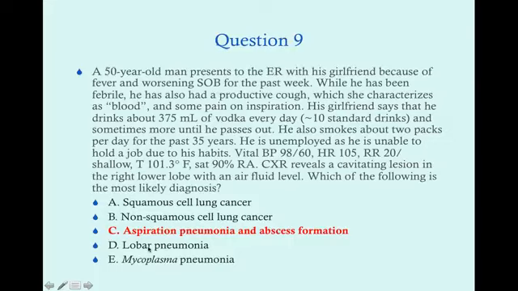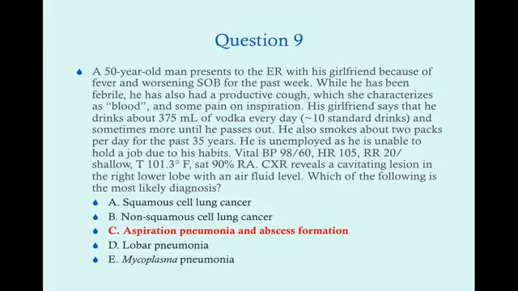So you know it's pneumonia then. Aspiration pneumonia is most likely primarily because of his history, because of his alcoholism, but also because of this quote-unquote blood. This is the classic currant jelly sputum that you see in a very particular kind of aspiration pneumonia, and that is aspiration pneumonia caused from Klebsiella, which is a common pathogen in aspiration pneumonia. Lobar pneumonia is not likely here for two reasons.